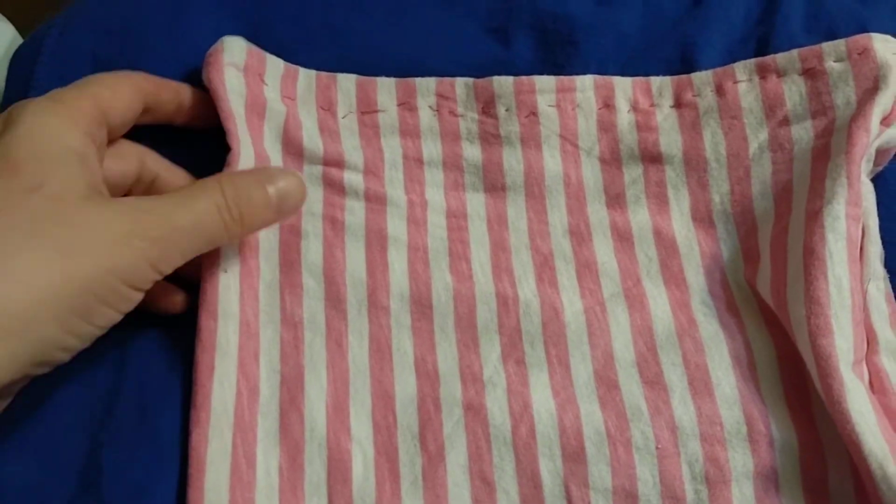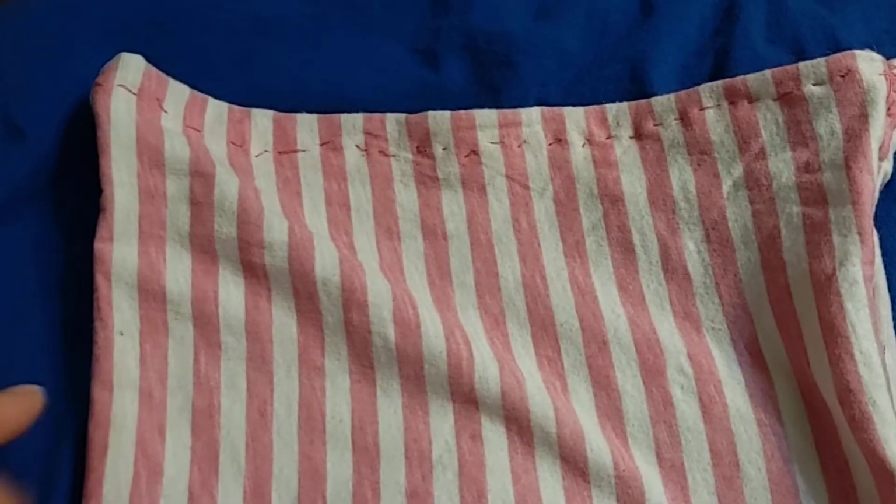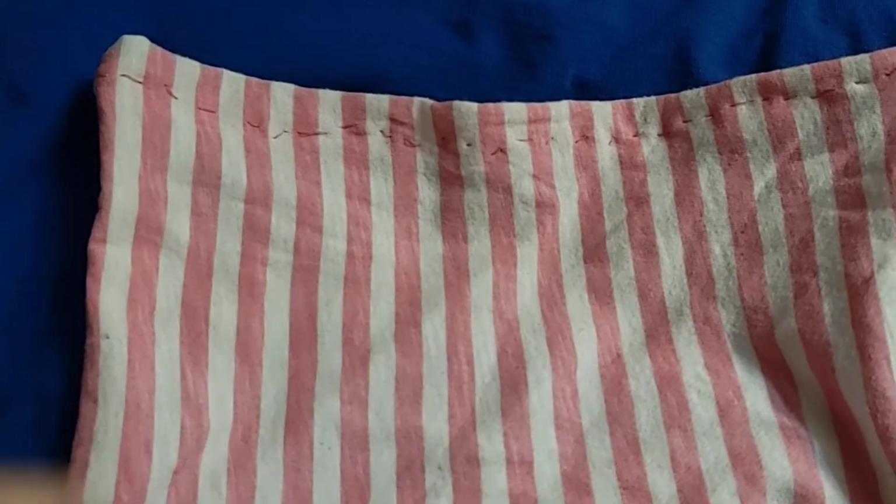Hi guys, you may have been doing this all wrong. I'm talking about project bags.